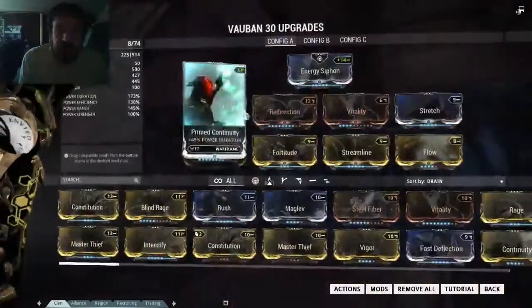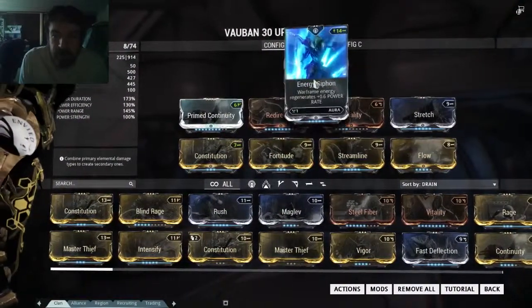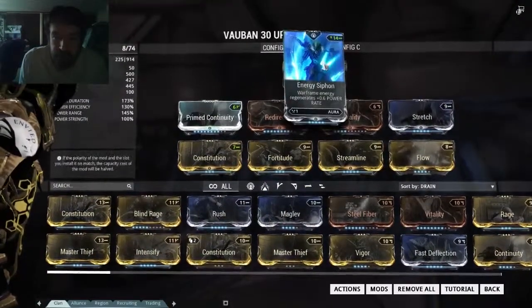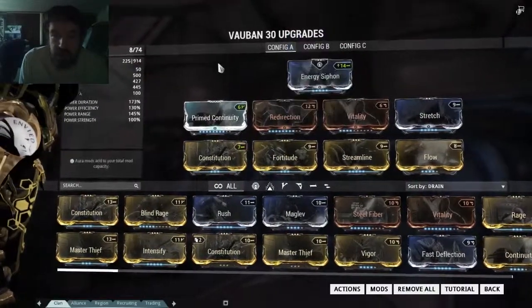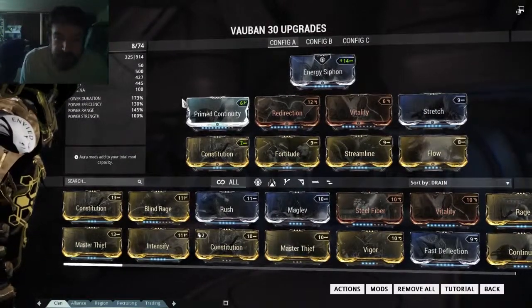So if we look at the mods I have, he has a pre-built line slot for Energy Siphon as the Aura. Keep your energy going. If you're in a group with a lot of people with Energy Siphon, then it just sort of stacks, gives you more and more energy.